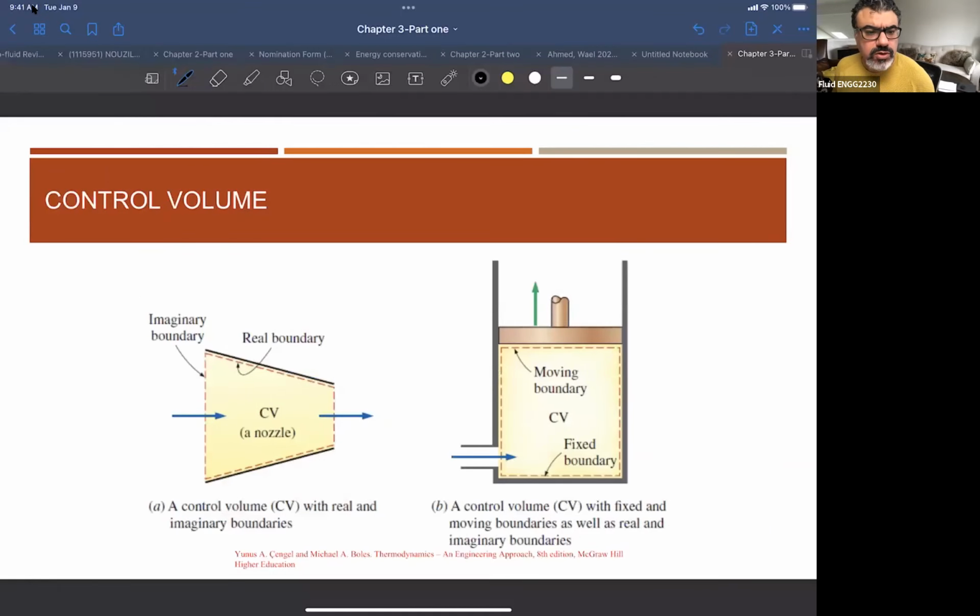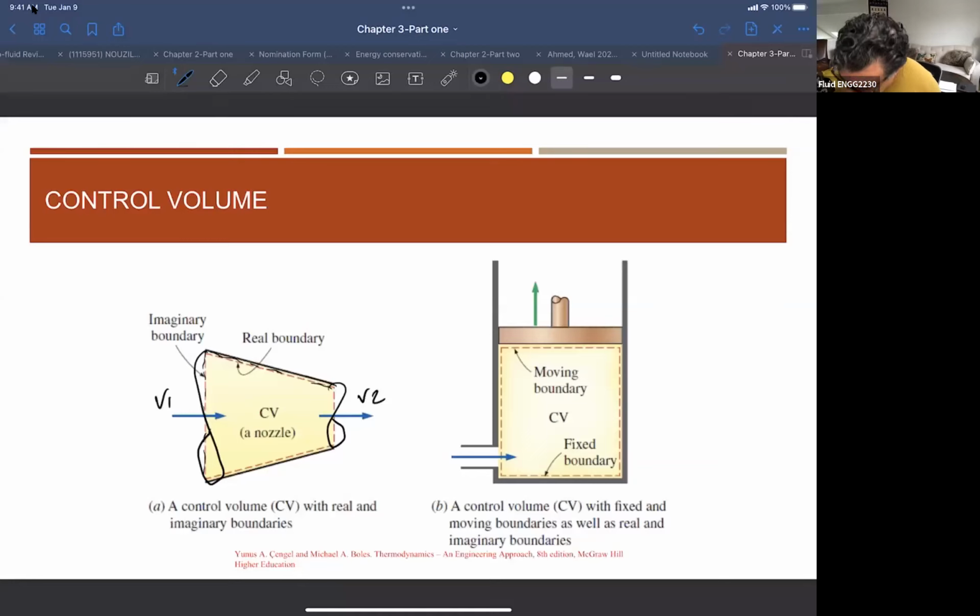Versus the control volume, as I mentioned, is a boundary that you are selecting. And let's say, for example, it is a real boundary here. Let's say that this is a nozzle. A nozzle means here, it's some kind of converging area, a bigger area going to a small area, right? And it's made this way in order to change the velocity. So the velocity 1 here, the velocity 2 here. We're going to talk about this in this chapter.